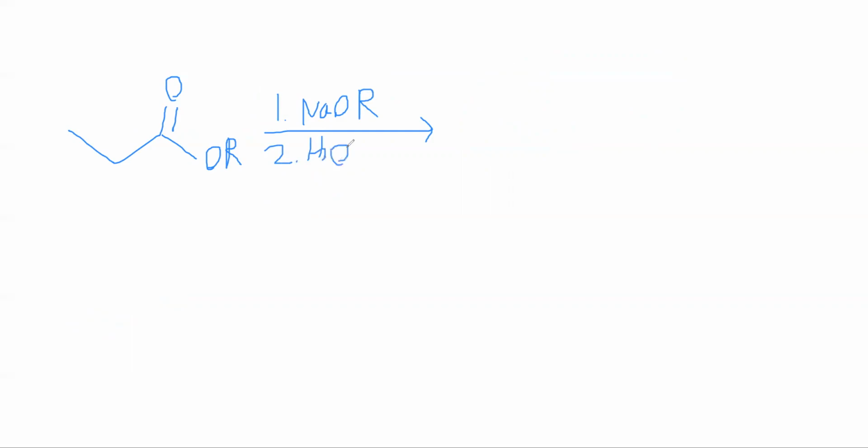One last thing about Claisen reactions. I'll take this ester as an example. So here we're still doing the acid workup, but there's something special about the acid workup we're doing here. So I'll draw the Claisen product we're going to get from this. We're going to form an enolate here, and it's going to attack another copy of this ester. And we're going to end up with that typical beta keto ester product.